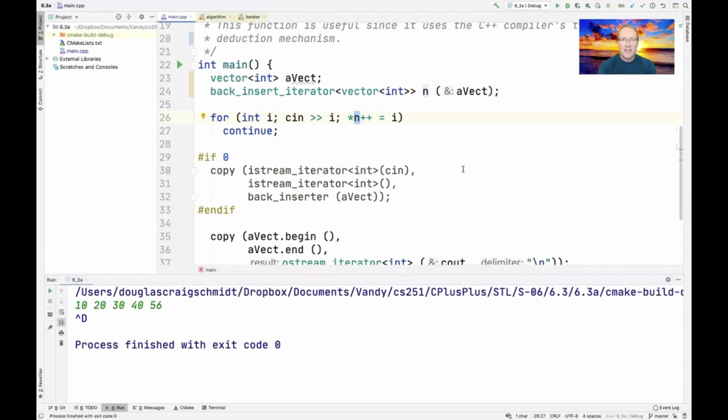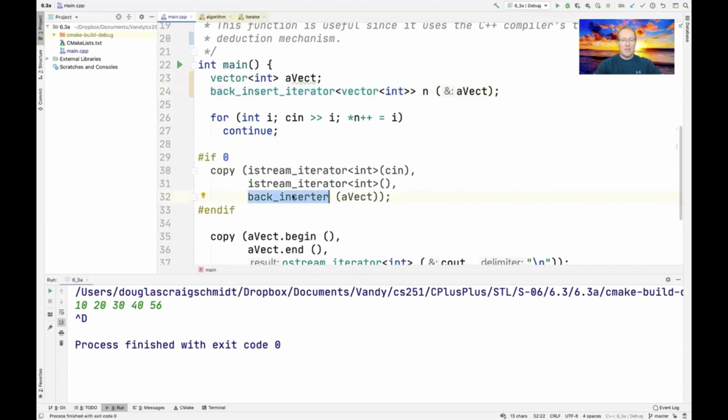Here's, of course, the more canonical way of doing this. Most people would write the code I have ifdef'd out here. You would not write the code I showed you there, although that's what it's actually doing under the hood. So what you would do in practice is use the istream iterator to read the contents from the standard input, and then you would call the back inserter in order to add that to the end of the vector. So let's take a look at what back inserter does. You'll see it basically does what we're doing here, except it hides it behind a nice function that can deduce the types. So we don't have to write something hideous like this, which is very verbose and tedious to type.